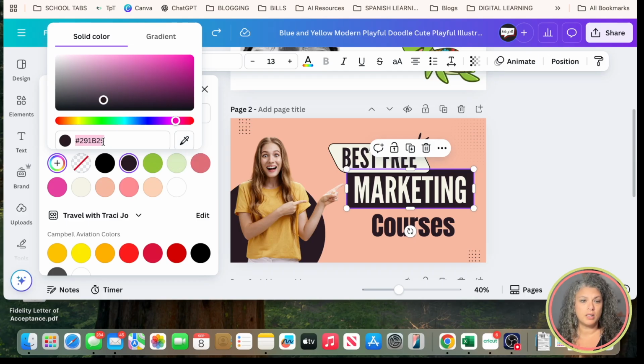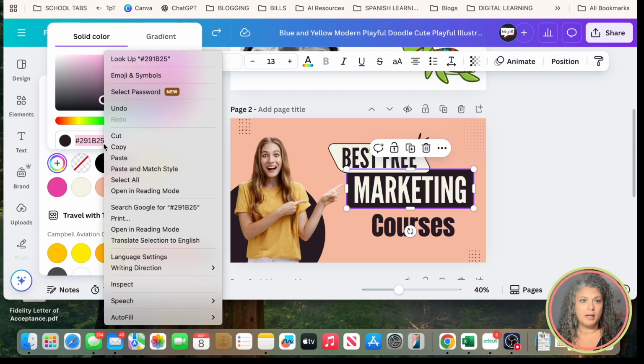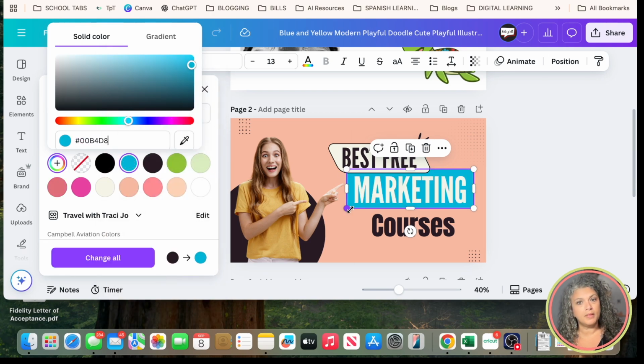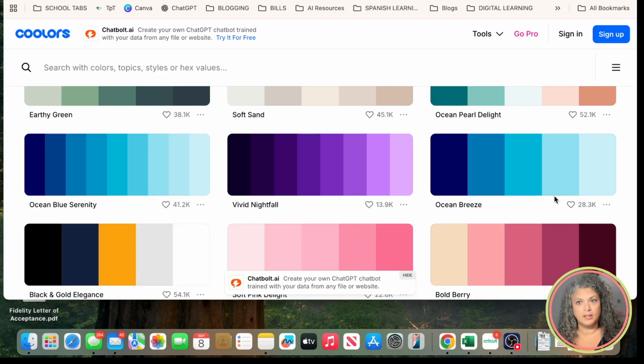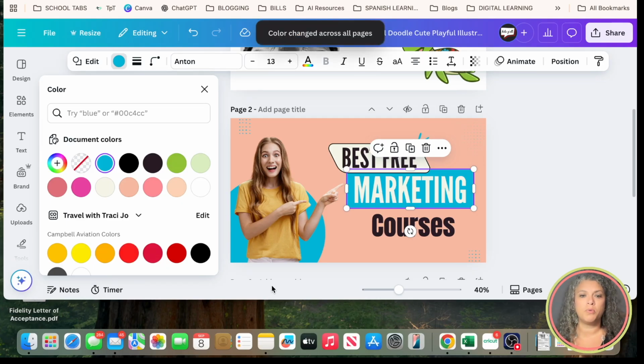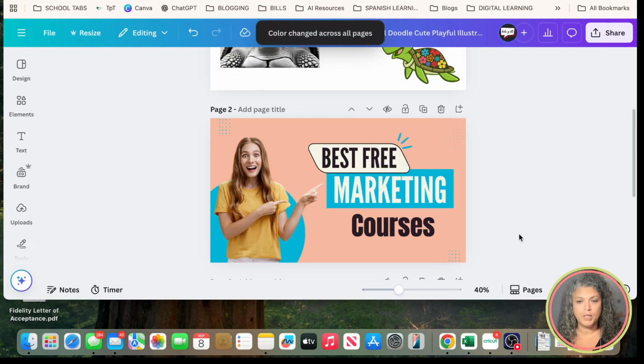But this time we're going to look at these numbers right here. And I'm going to right click and paste right there. And you'll see that color. Boom. This one just now became this color. And now it's asking me to change all. So the different elements in the design that are black, do I want them blue? Yes, I do. I'm going to click on that and it will go ahead and change those for me.